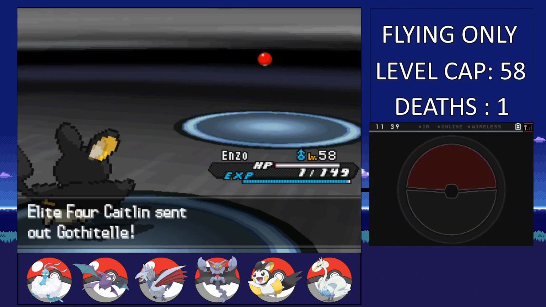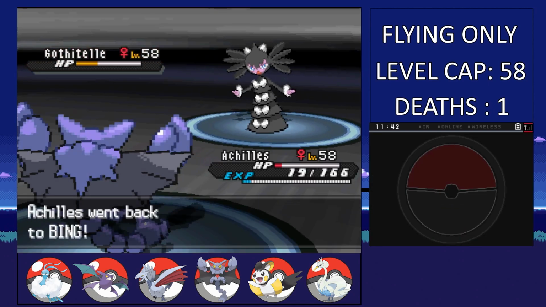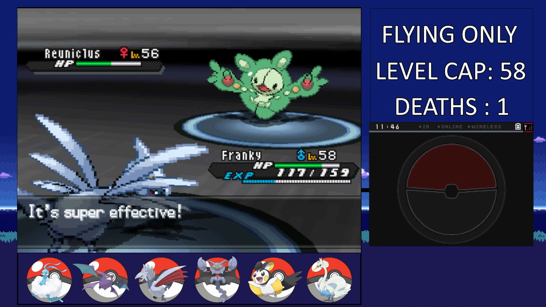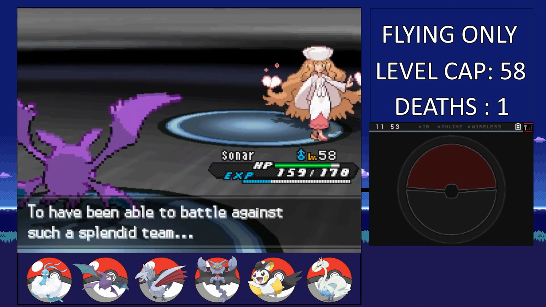This results in Caitlin bringing out her ace, Gothitelle, so I switch into Achilles to deal damage before U-turning out into Frankie to slice it up with a Night Slash. After landing a heavy hitting Night Slash on Reuniclus, I am able to switch into Sonar to obliterate it with an X-Scissor to beat Caitlin.